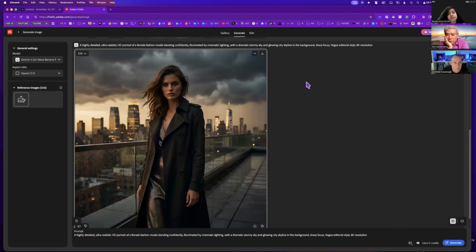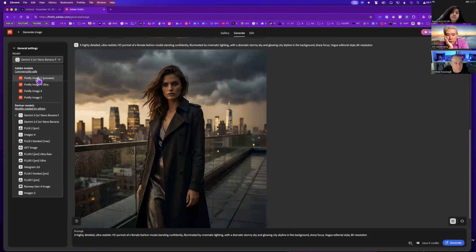And with the AI, even though it looks like a stock image, it's being generated probably based on different stock that Adobe has. But do be aware that when you're using the Firefly models, so Firefly Image 5, 4 Ultra, 4, and 3, as you can see at the top, it says commercially safe.